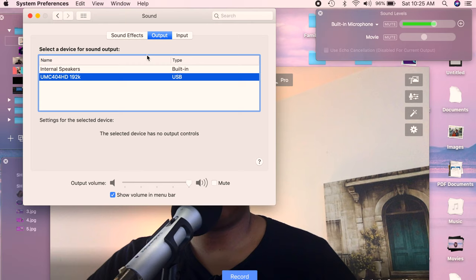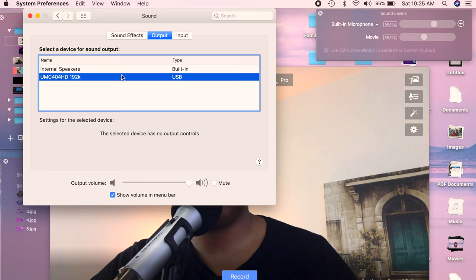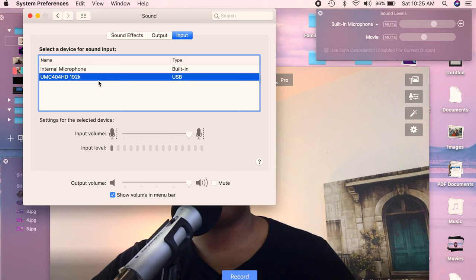That's really all there is for the physical setup. Make sure you adjust your cables and connect your camera — using the Elgato Cam Link or for a Canon camera with Ecamm Live, just a USB cable plugged into the camera and into the laptop. On your Mac go to Sound Preferences and pull up that box. Select the output — I prefer to use the Behringer 404 HD rather than the computer's headphone jack so I can hear the audio exactly as it's coming through the mic. Then for input, select the 404 HD as well. You can adjust the volume levels there, though I'm mostly adjusting everything on the actual device.